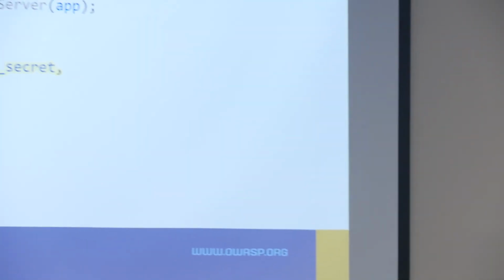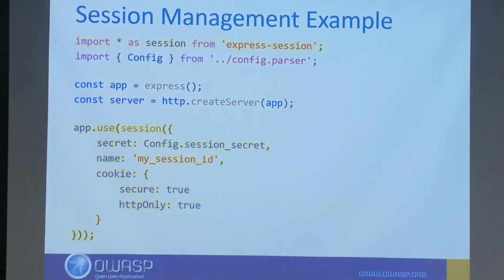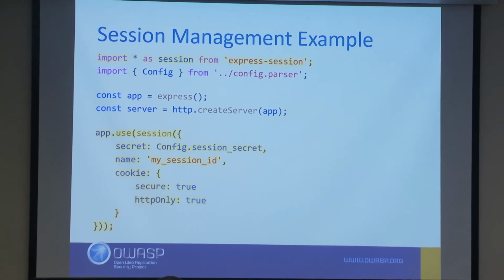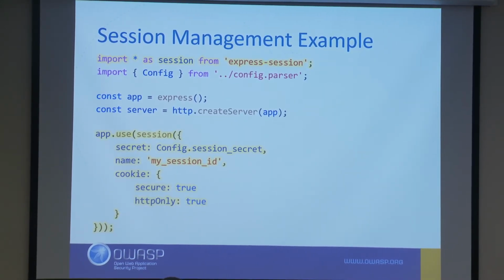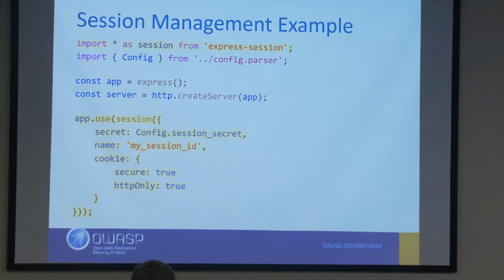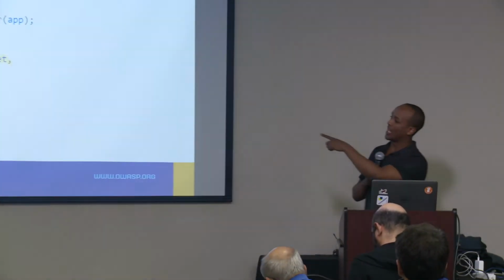So here we have an example of how we use express-session to manage our cookie. The secret is a value used to sign the session cookie, which prevents an attacker from creating a fake session cookie. It's especially important in the case when you have the session cookie stored on the client side. If the entire session is stored on the client side, then an attacker can make his own, assuming your secret is weak or he has access to it. The name, we set it to mySessionId, which prevents fingerprinting. It's not a generic name that everybody else uses.